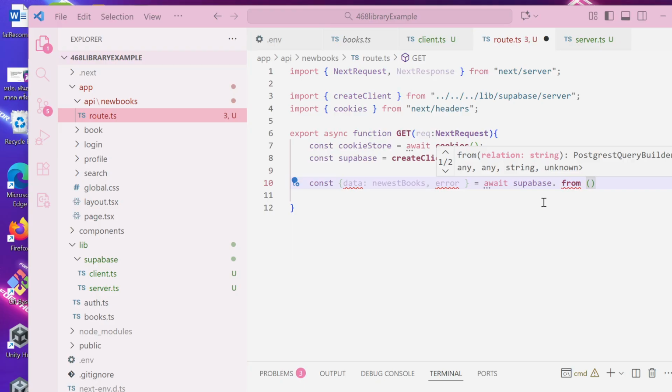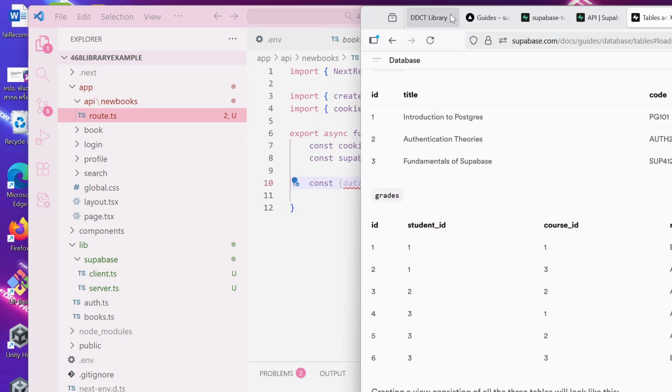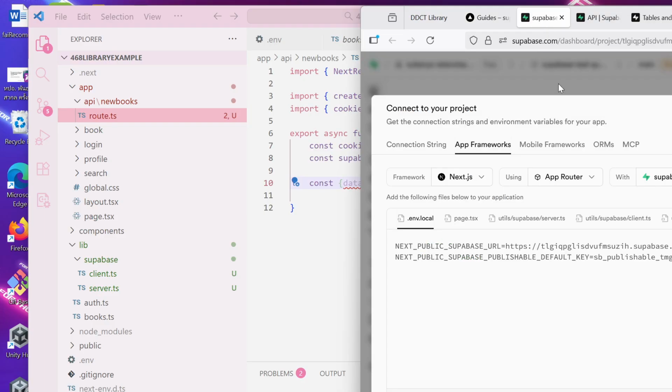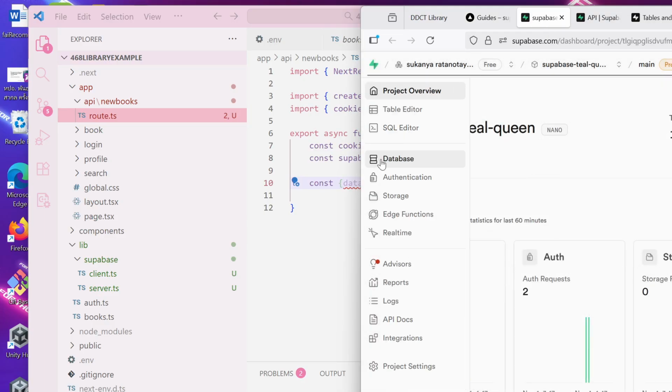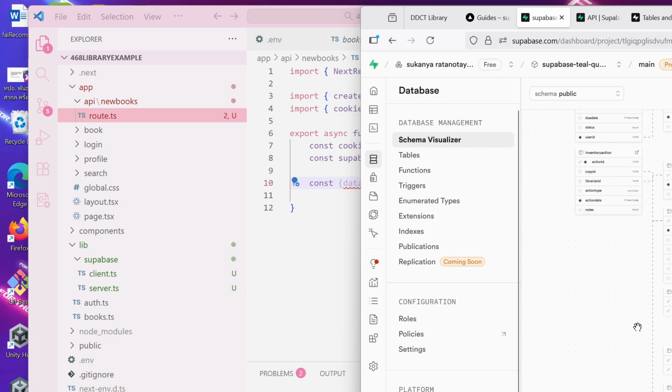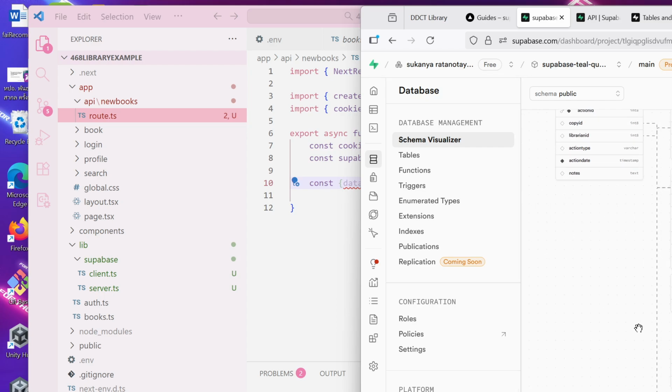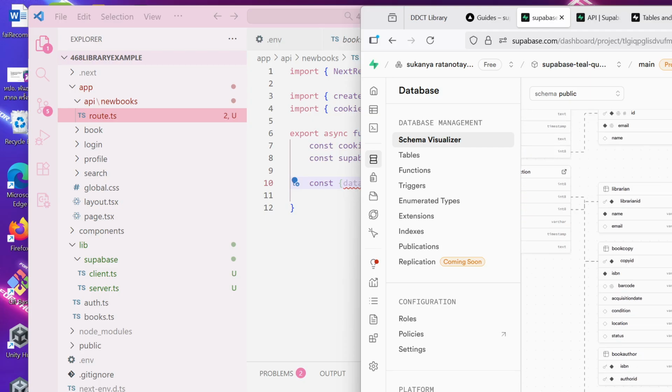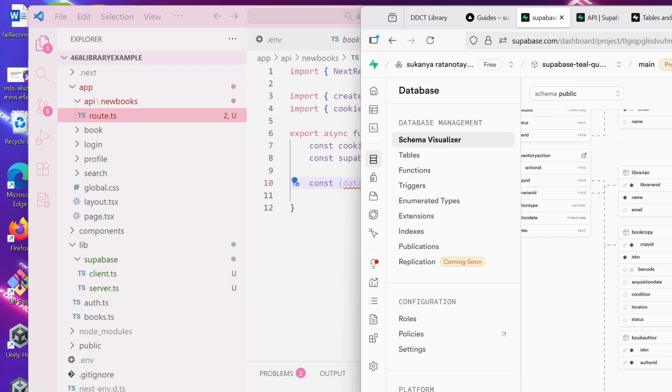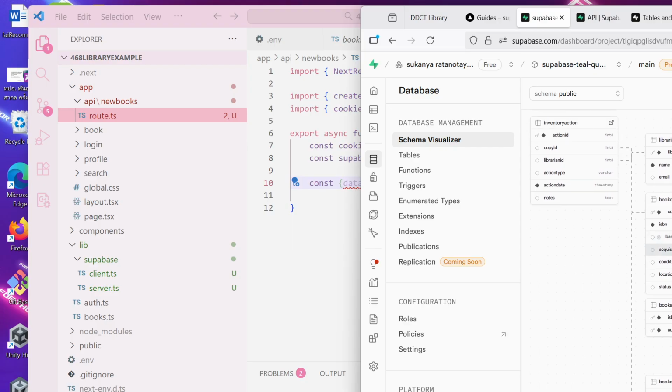From here, if you remember the schema, I'm going to look for the newest book. In my schema, the book doesn't have the date. So to know which book was bought the latest, I have to go to the book copy so that I know the acquisition date.